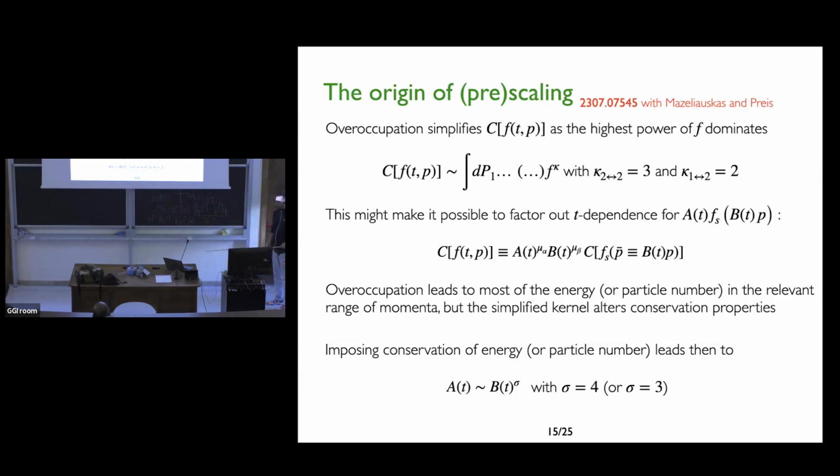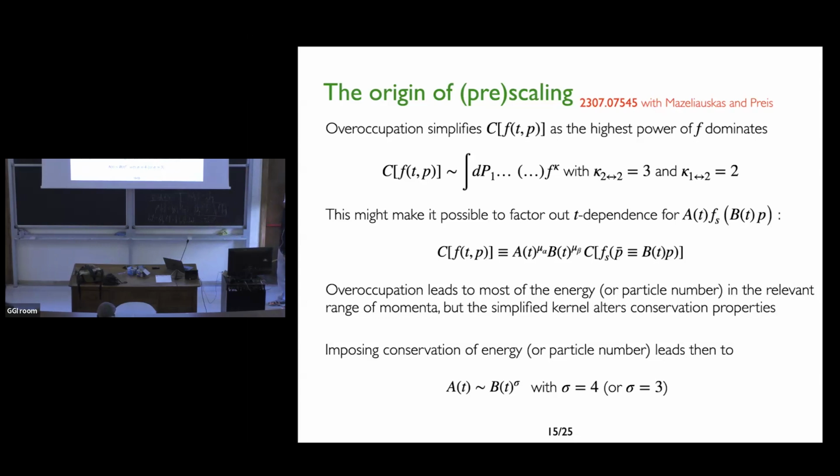And as a result, what might happen is that if you assume the scaling ansatz for your distribution function, it might be possible for your collision kernel to be a homogeneous functional of time, so that in the end, from the collision kernel, you can factor out some well-defined power of this overall amplitude A, and the thing with which you rescale your spatial momentum. So that's something that we know happens for particular collision kernels, but it's not always the case. As you've seen, I neglected one term in the Fokker-Planck QCD kinetic theory. So that's one part of the story.